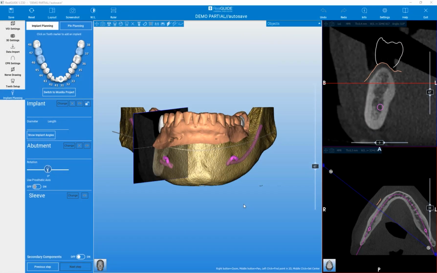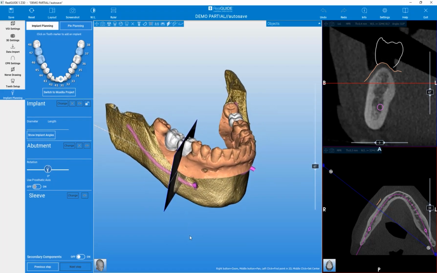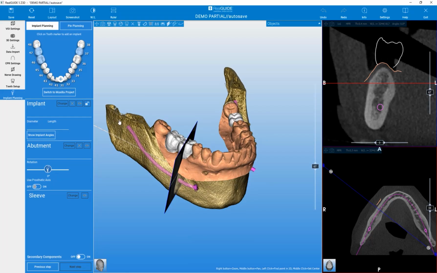Implant planning wizard is the core of the system where we can finally place our implants. As you can see, we have prepared a complete patient with DICOM reconstruction, the superimposition of the anatomy STL file, the wax up, and the nerves. All of these objects are located in our object window and may be shown or hidden as needed.